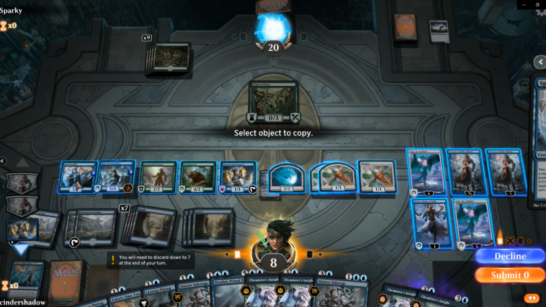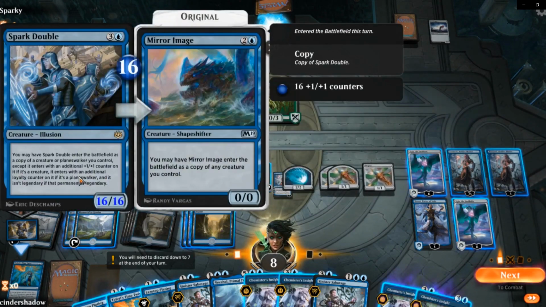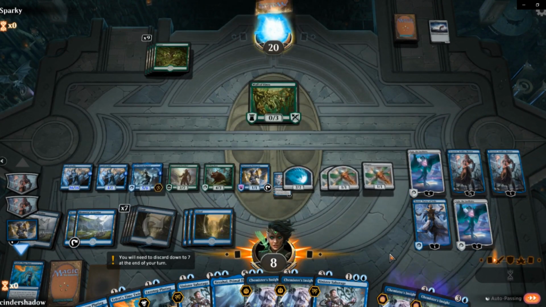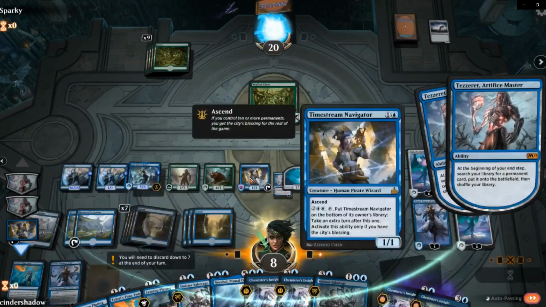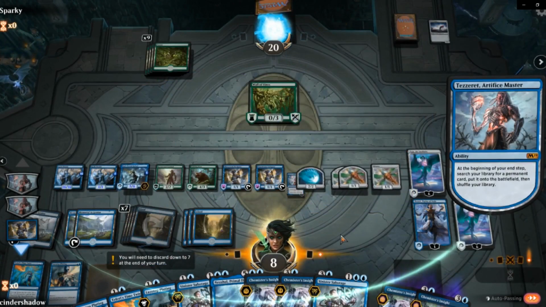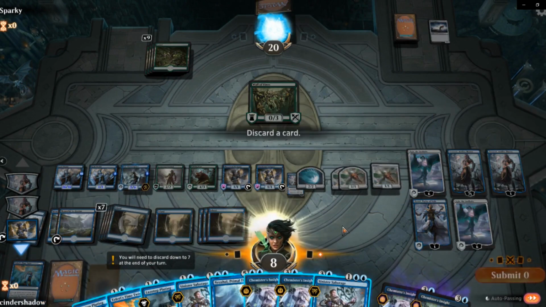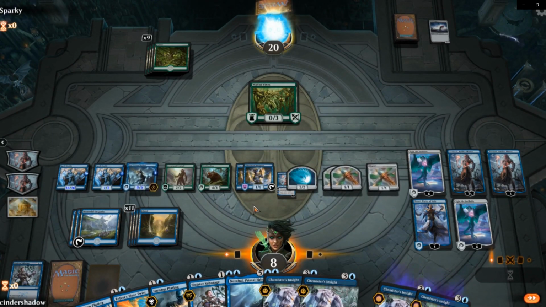And you can see here, I'm copying up the Spark Double a few times just to show you it can still come in as the Spark Double with a number of counters on it, and it came in as a 16/16. So that is another way that you can do that. Now if you were running red, you could throw this at your opponent for 16 damage, or give this trample, do whatever you want to these things, and you can abuse the system completely. So this is one of the very many things you can do with Spark Double.